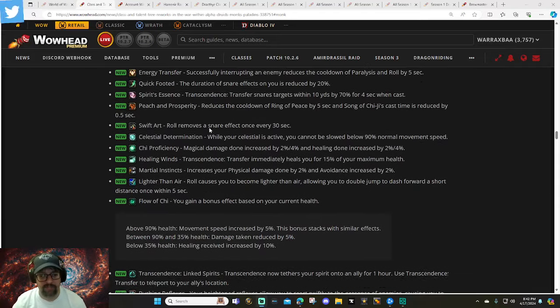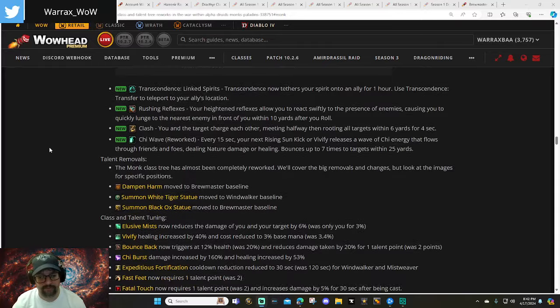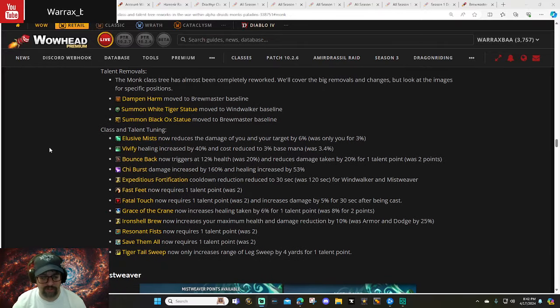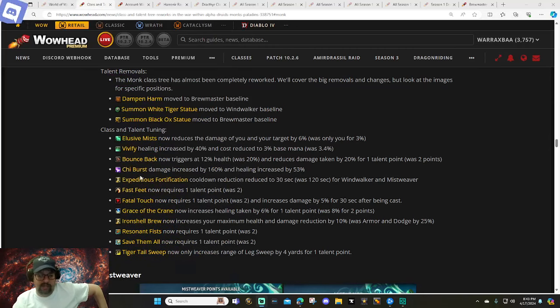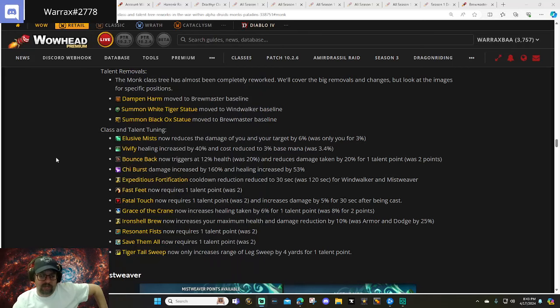Bounce Back, which is down here, this part of the tree, procced off of going below a certain threshold, it's now even lower to 12% versus 20, but reduces damage by 20% for one talent point versus it being two, so that's a talent point freed up. Great. Chi Burst damage got a big damage buff and a big healing buff. Cool. Again, Windwalker and Mistweaver use that quite a bit, so good for them.